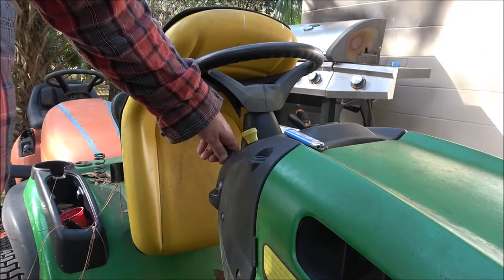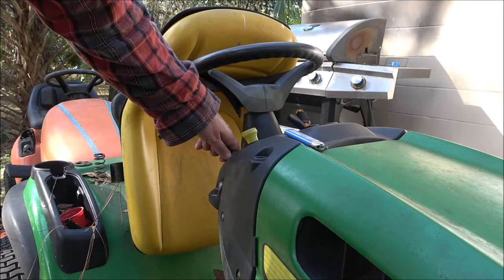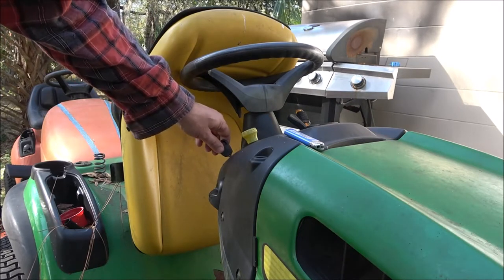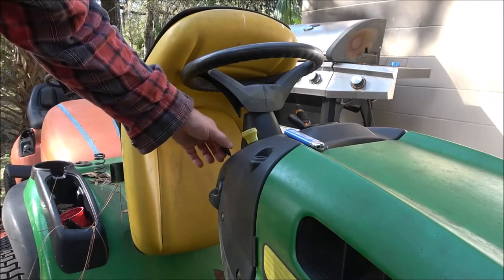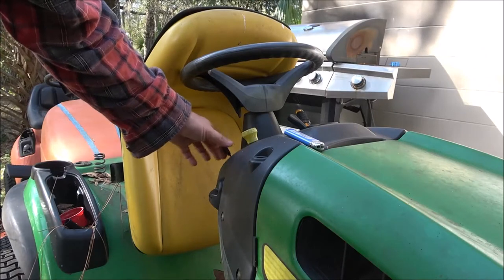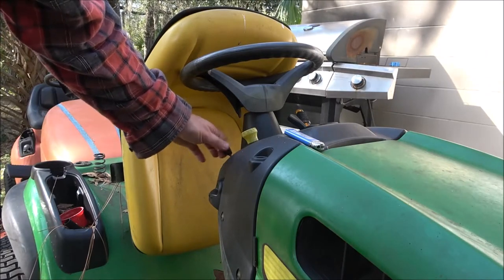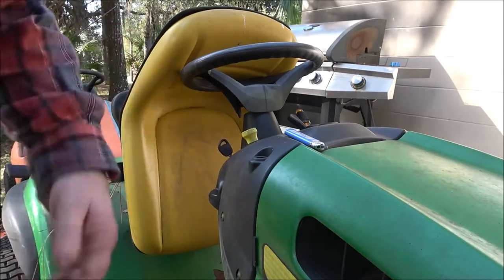This is different from the other one that I posted, where it had a stick in it. This is a little different because... can you hear that? We're going to diagnose this and find out what's going on with it. Stick around.